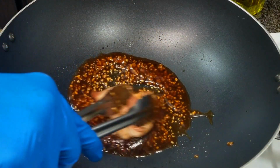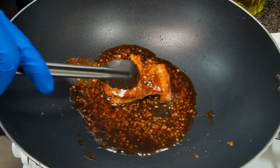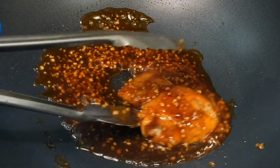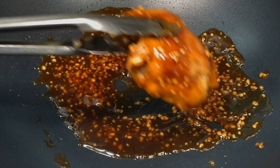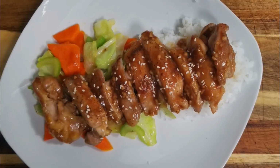All right, we're almost done, folks. So we're going to take our chicken thighs and we're basically going to dip it in that sauce. We're going to get a nice good coating of that teriyaki sauce all over our chicken thigh. Because these are still hot, what's going to happen is it's going to thicken up all over that chicken. So you want to go ahead and serve it over a bed of rice and your vegetables that we cooked up earlier, and go ahead and give it a chop and sprinkle a little bit of sesame seeds right on top.